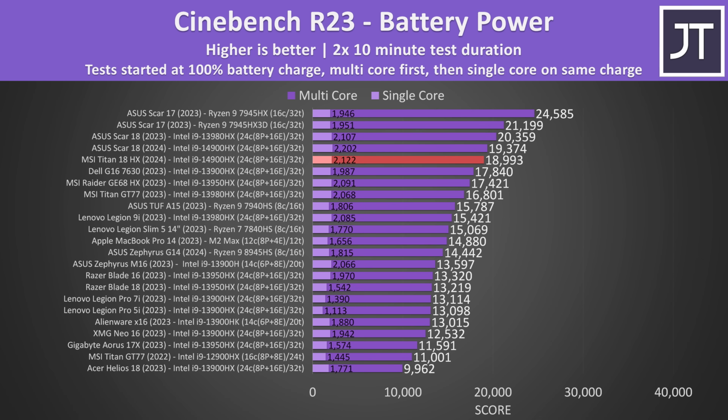CPU performance lowers if we unplug the charger and instead run off of battery power, but the Titan 18 is still doing well here compared to most other laptops. Single-core performance doesn't drop too much, and it's still better than last year's Titan, but beaten by ASUS's Scar range.